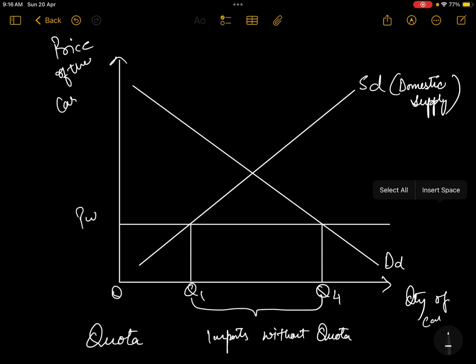Let's talk about quotas in terms of graphical presentation, referring to the graph which I have shown over here. Let's imagine an example. A country sets an import quota of 10,000 cars per year from foreign manufacturers. Once this limit is reached, no more cars from abroad can enter the market for the rest of the year. Whatever the demand is, the quota decides the limit, and after that, nobody can import. This basically opens up more opportunity for the domestic car makers to sell their own vehicles.